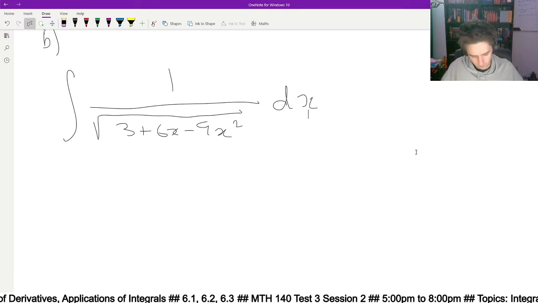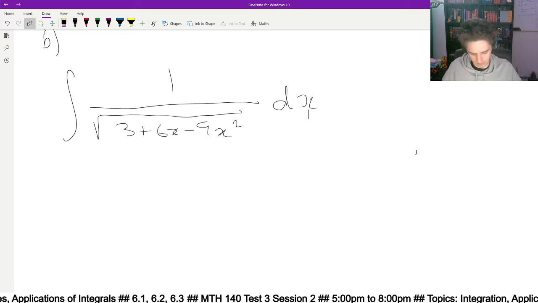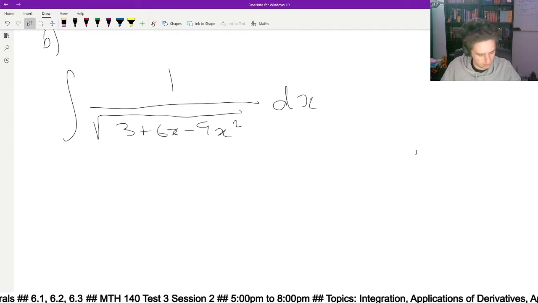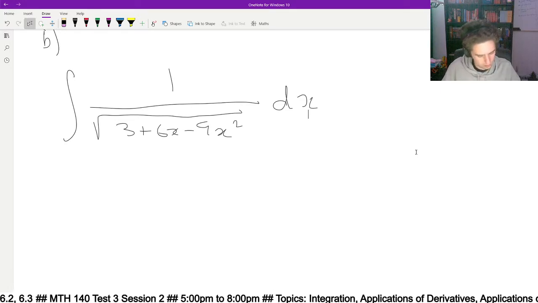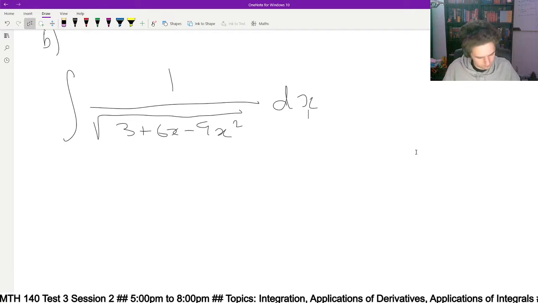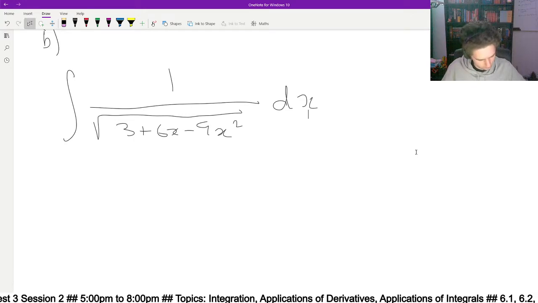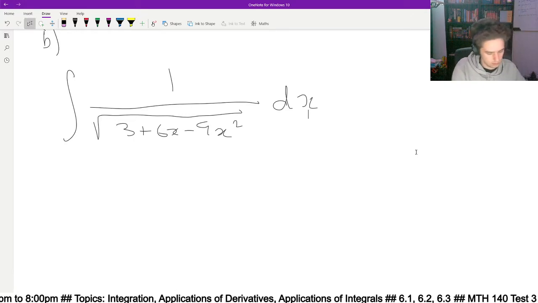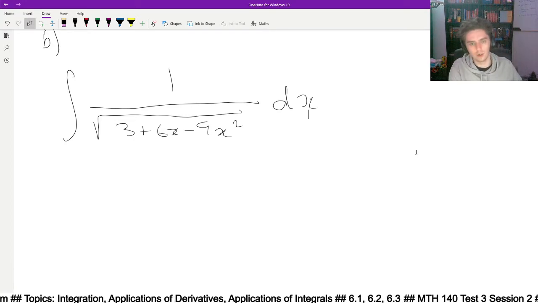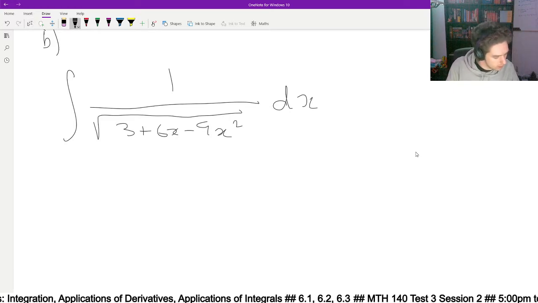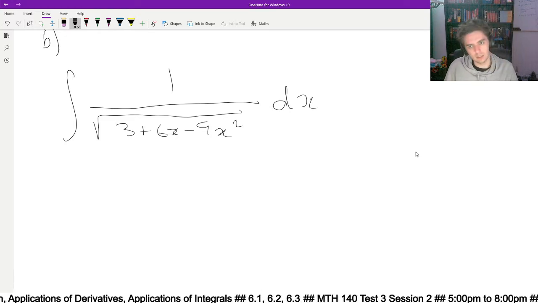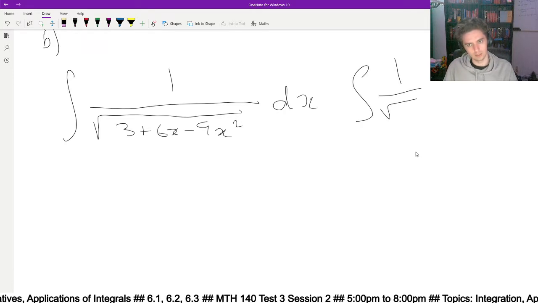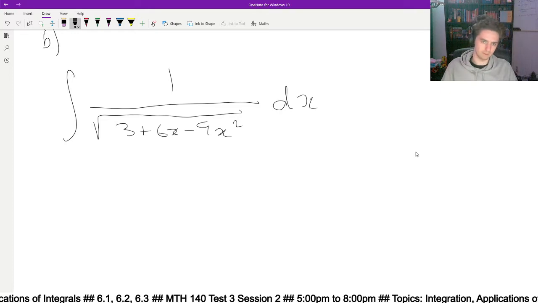It's one of the completing the square problems. Yes, looks like it. I just need the formulas for the inverse trig ones. Okay, so it looks like it's going to be a sine inverse one, because the sine inverse one is the integral of 1 over root something. So that's what we have.